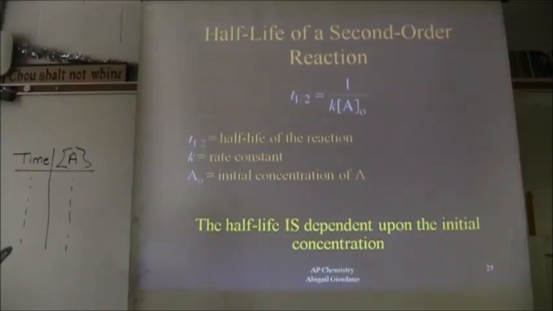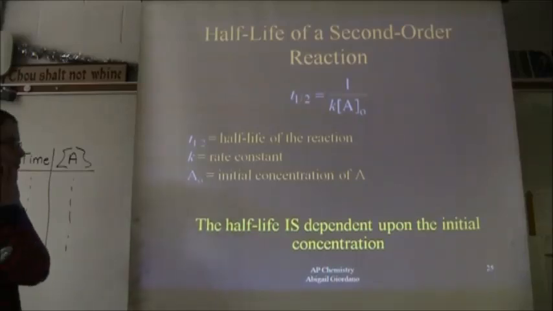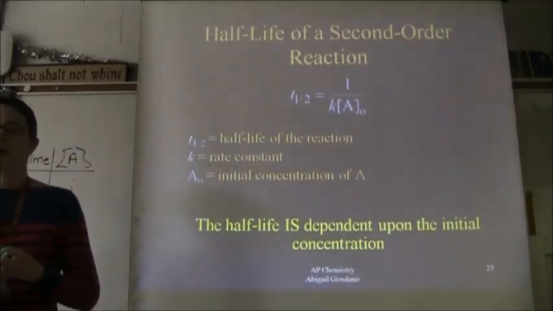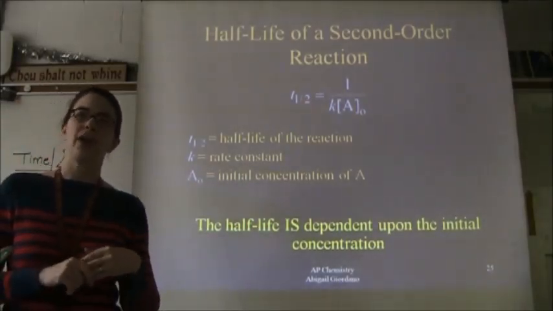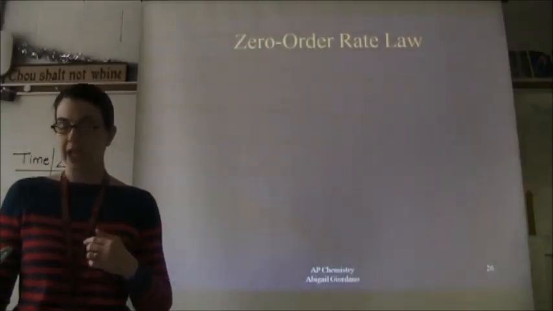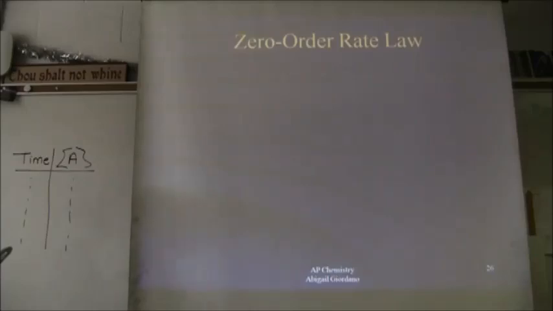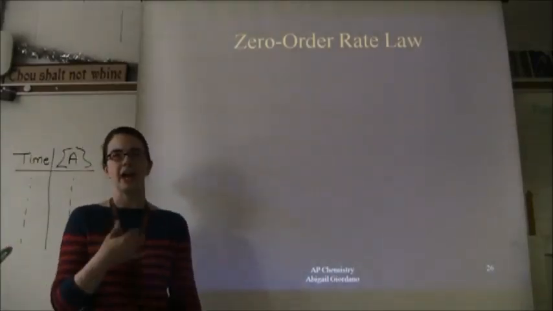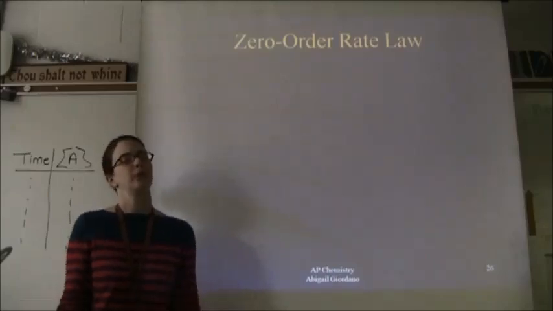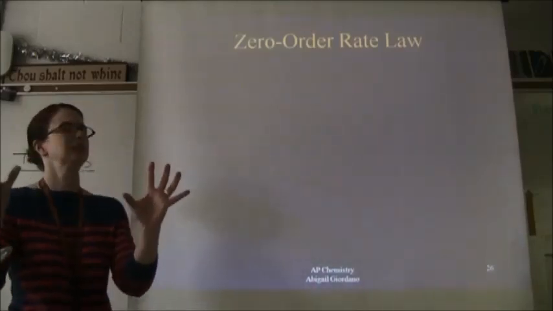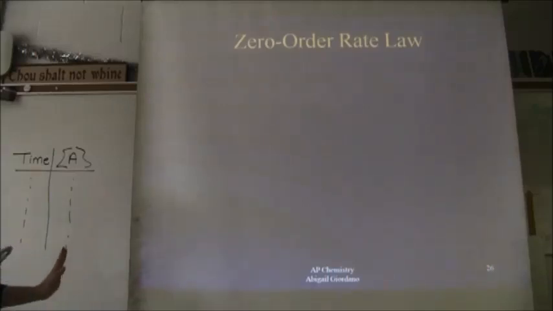All right? So what if it's not first order? It might be second. What if it's not second order? What else could it be? It could be zero order. And I know what you're thinking. Those of you that are a little OCD like I am, why would she go in that order? Why would she go 1, 2, 0? Ugh. I know. It annoys me a little bit too.